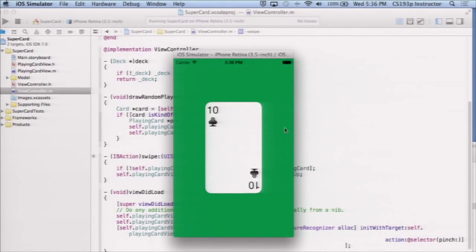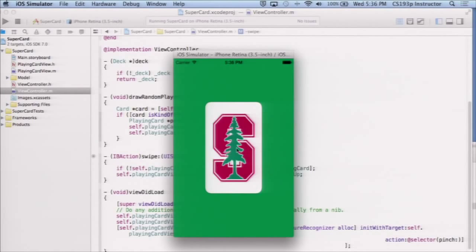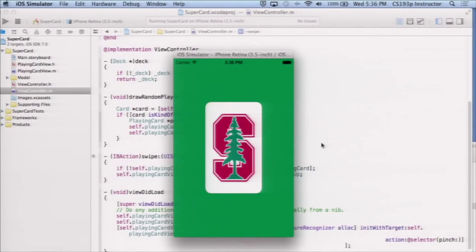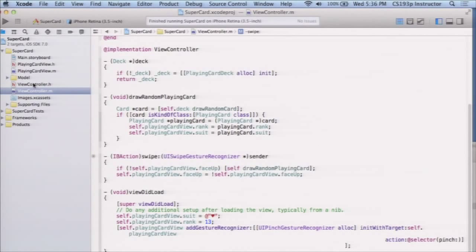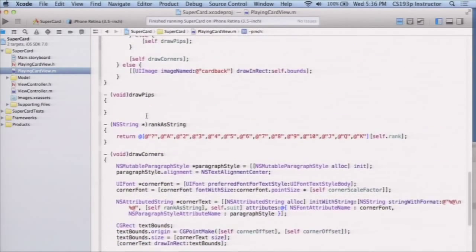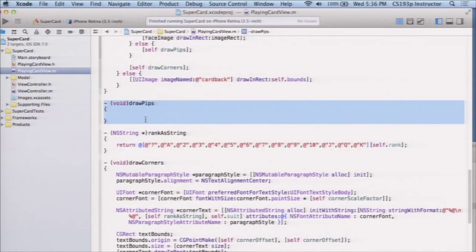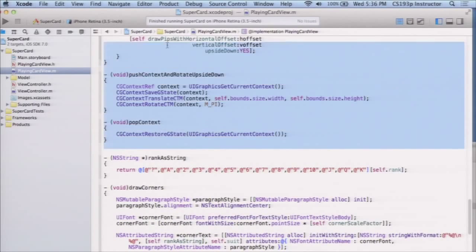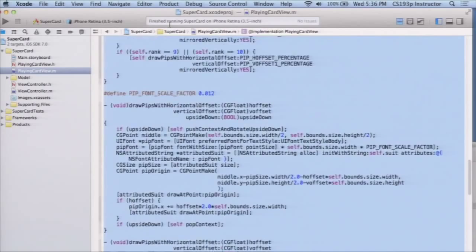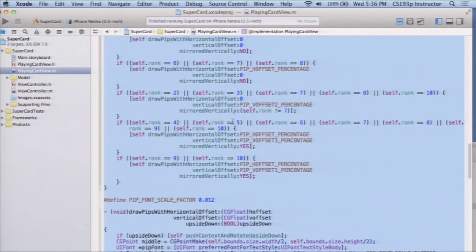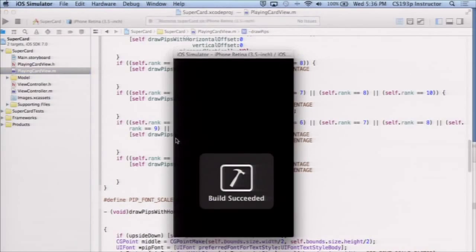So here it is. So now when we swipe over, we get different cards. Okay, we have no pips yet. I'm going to do that in a second. But we do have the face cards, the Jack of Diamonds. Kind of low res because I didn't add the other ones in there, but King of Clubs. Okay, now let's do the pips real quick. The pips are super simple, especially if you have a little snippet here. So remember we had this drawPips. Okay, I'm just going to replace that with an implementation of that. You can go look at this offline, what pips does. It's pretty straightforward. It just uses attributed strings or maybe even just regular strings to draw. So let's see what that looks like.